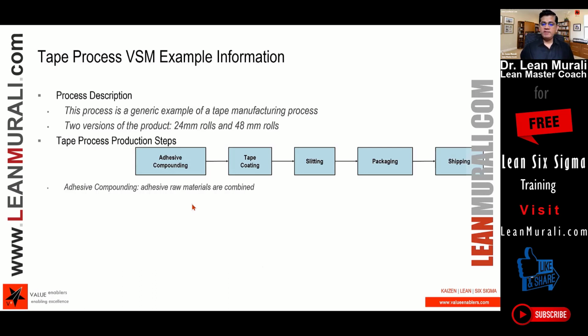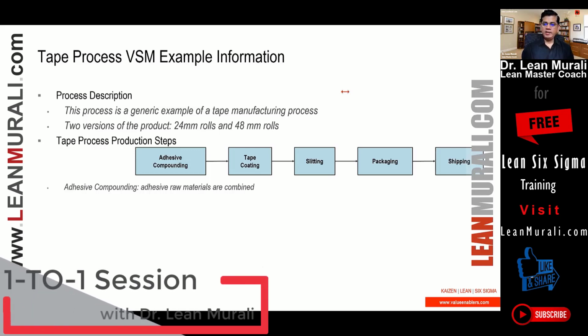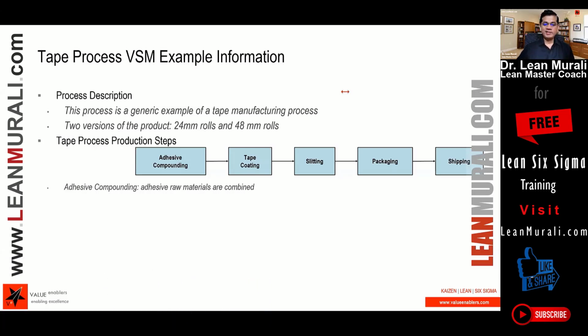Means adhesive raw materials are combined. Adhesive means something that sticks. And what are the raw materials? Generally, if you're talking about rubber-based adhesives, they have a solvent. Solvent means it's a chemical which evaporates, okay? Like for example, acetone, alcohol is a solvent. So this solvent is actually called toluene, okay? And in that, the rubber is put. There is also natural rubber you can put, or synthetic rubber you can put. The rubber actually dissolves in the solvent, making a sticky paste.